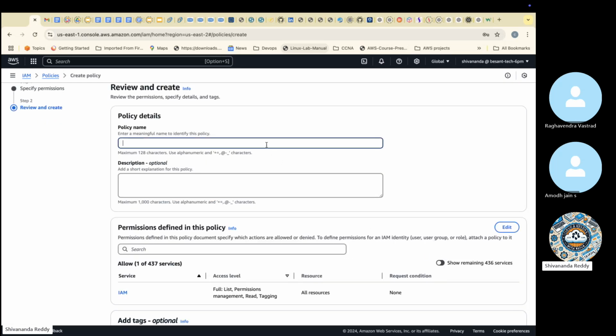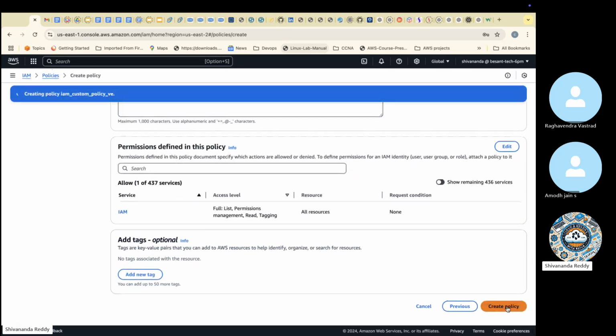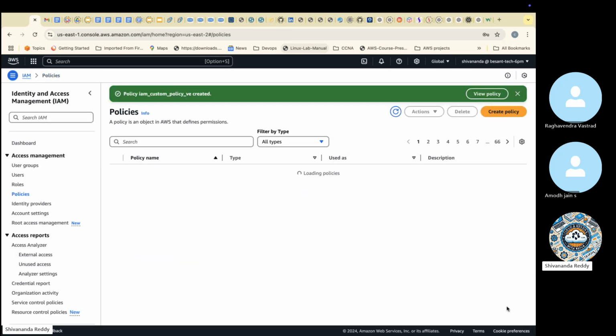Here I need to give the policy name. I'll just give IAM custom policy visual editor. VE I just gave. Same thing I'll copy and paste here. Then create policy. Policy created.